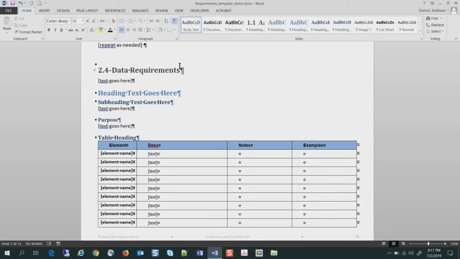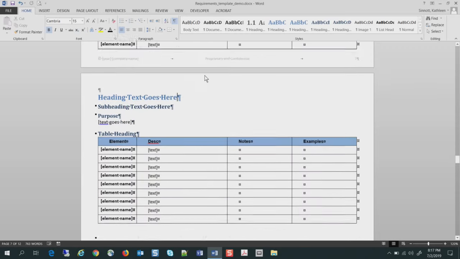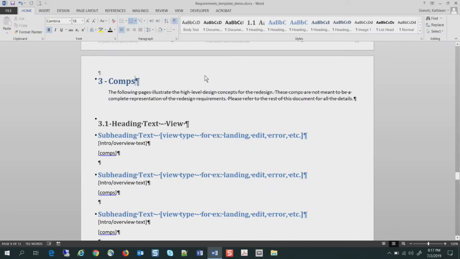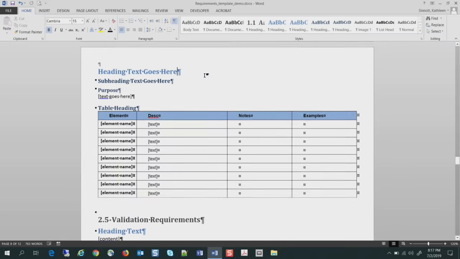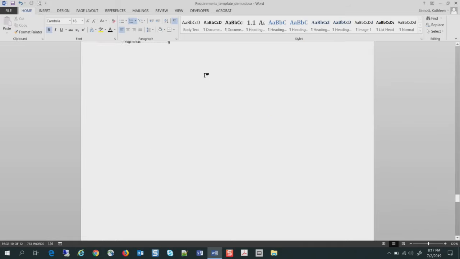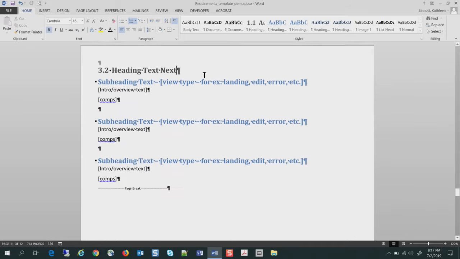Okay, so we're back in our test document here. Again, this is just basic. So let's say, not the validation requires, let's say the comps. You see right now, everything is in portrait mode, and maybe that's not going to work out so well for you. Let me just switch back for a second. I'm going to throw a couple of images in here because that'll help you visualize what I'm talking about.